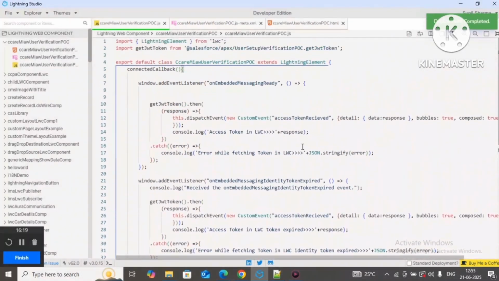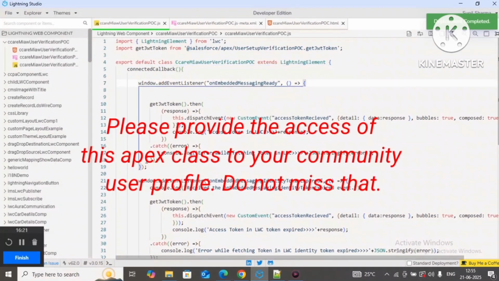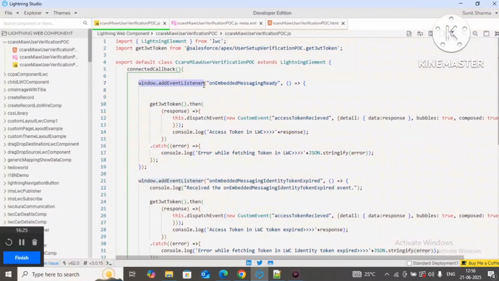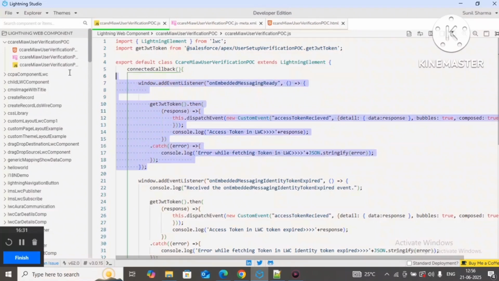Now I will go to here. Here we have window.addEventListener. I have added, and the event name is onembeddedmessagingready. This is one event, and this is part of connectedCallback. In LWC, whenever we listen to any event, normally we use connectedCallback.